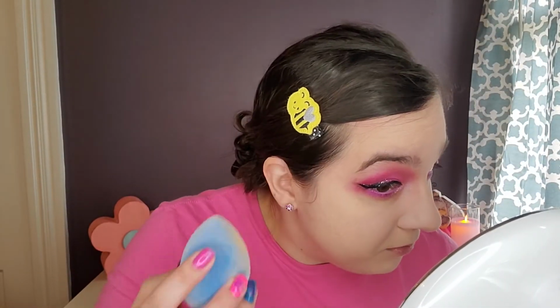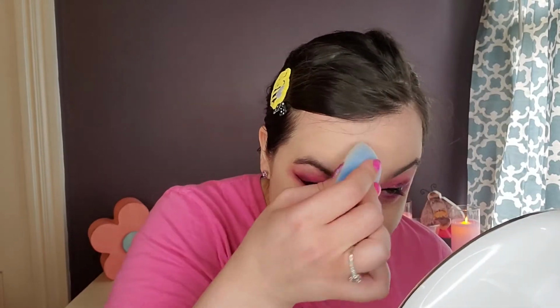This, I applied it really beautifully. It's kind of a weird sponge, but I think I really like it. I think it applied my foundation really evenly and really gorgeously. I think I'm going to keep using this one and see how it goes. It applied the foundation to my nose better than anything else that I've tried yet. Brush, sponge, this has done so much better with that specifically. Interesting. And for concealer, I'm going to go in with the Tarte Shape Tape.